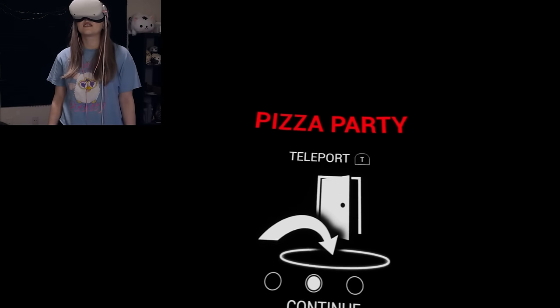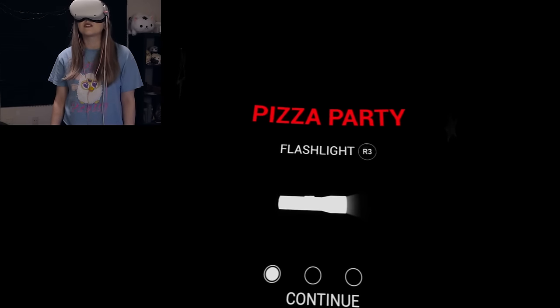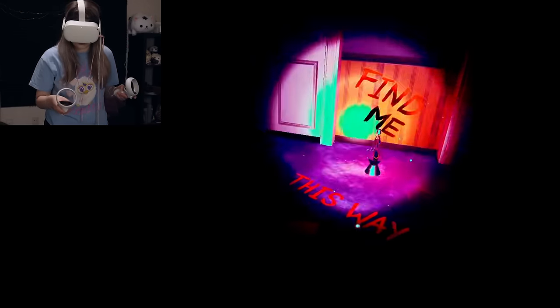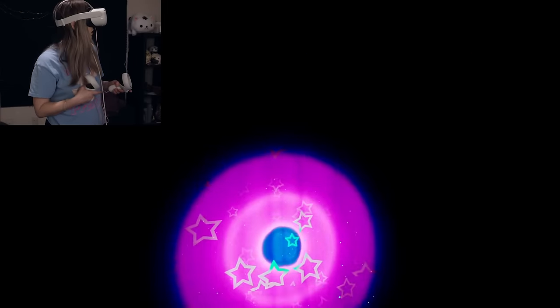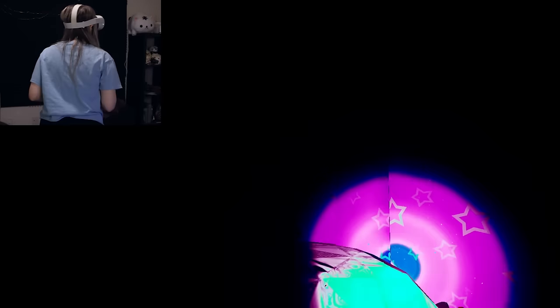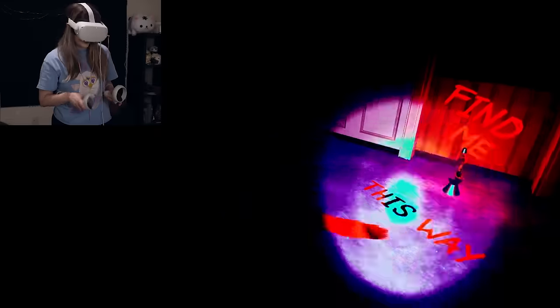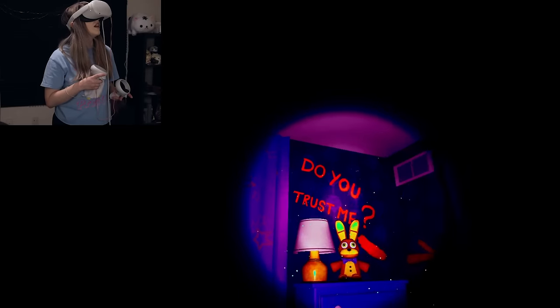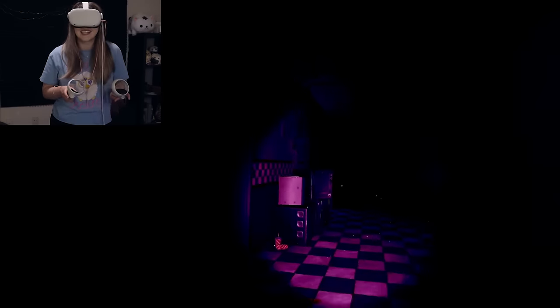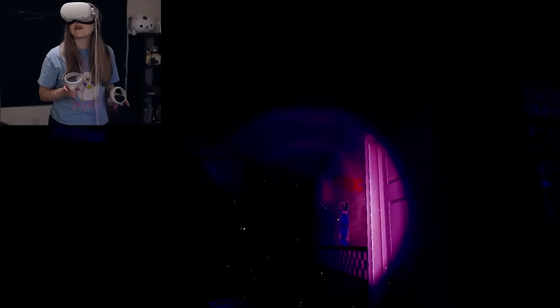Okay, flashlight, teleport. Don't be late. Oh, don't be late to the pizza party? Okay. Oh. This way? Oh lord. Okay. Oh! What the? Oh my god. Oh, it's a little small room, huh? This way. How do I go over there? Do you trust me? No! I don't think so, but I don't know if I have too much of a choice. I think I have to if I want to know the end of this game.